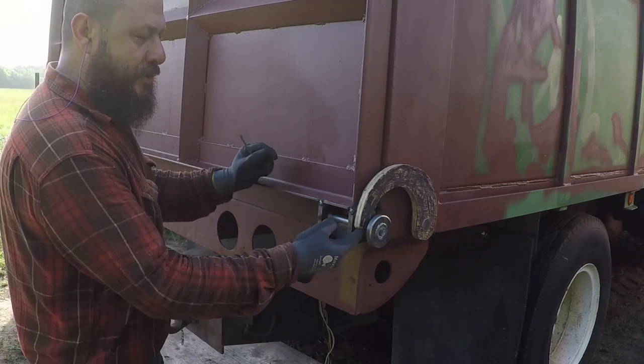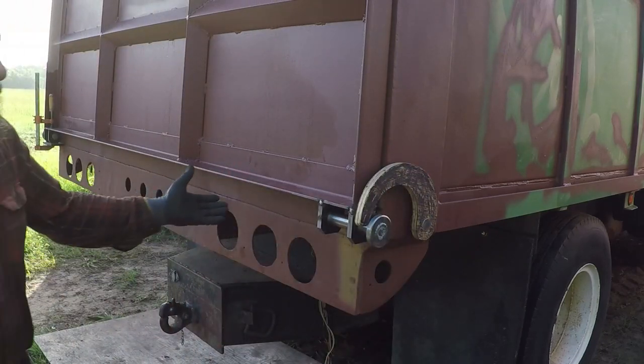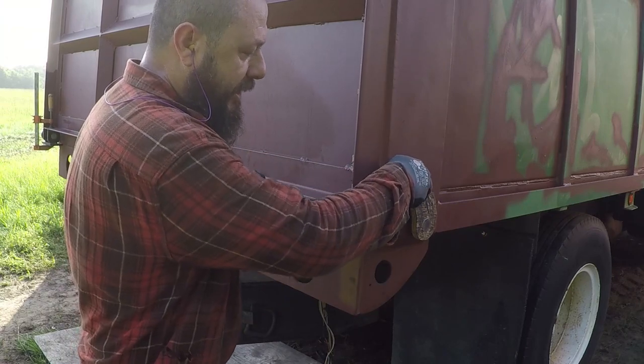So I'll leave this just in case there is some sand over here or anything and the gate opens a little bit, and then I could try to force the gate shut this way.